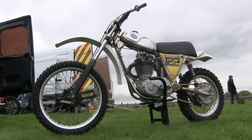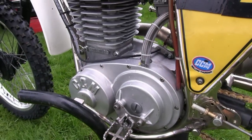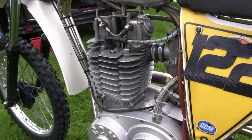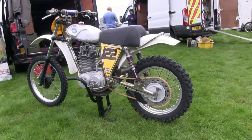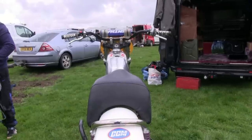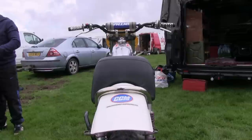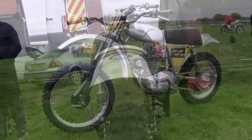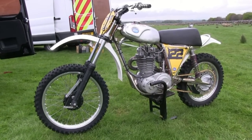Alan Clews, of course, started off by building motocross bikes in his garage. Although having no access to the BSA works engines, Alan had to make his own extensive improvements to the standard BSA B50-500 engine. Of course, in the mid-1970s, the CCM racing team achieved respectable results in the 500cc Motocross World Championships, with riders the likes of John Banks being placed in the top five on several occasions during that decade.